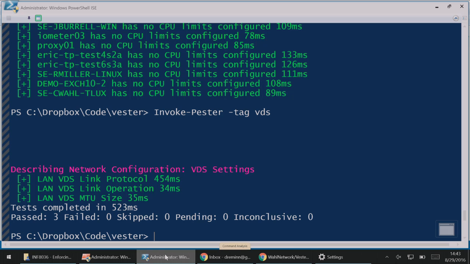For link protocol, make sure you're using CDP, LLDP, advertising both ways, MTU. And I've been adding new features. The next pull request is going to look at the actual port group config. So you can say these are the port groups, and this is what they should be configured as, and all that kind of jazz is there.